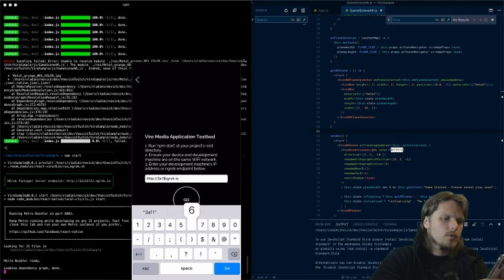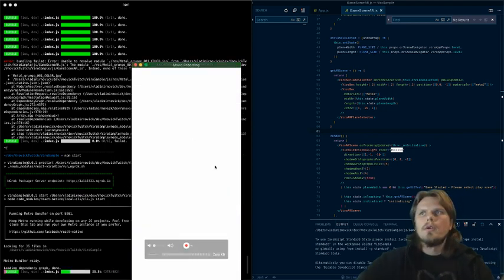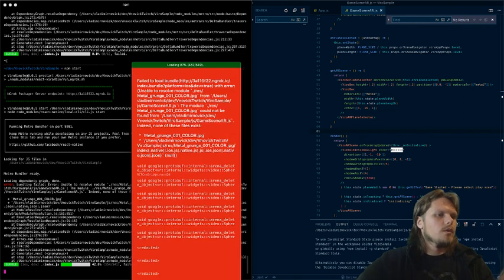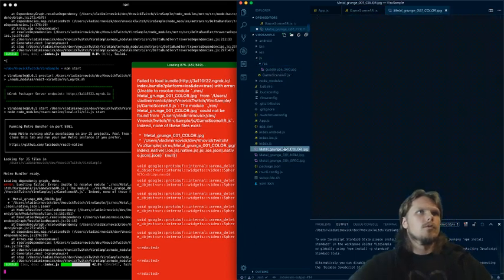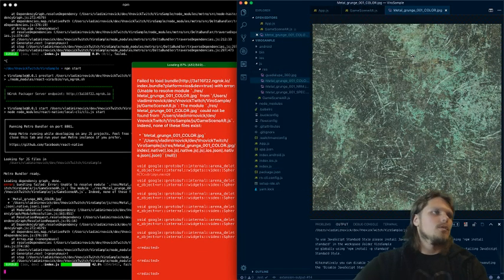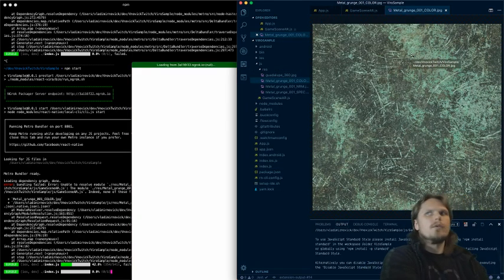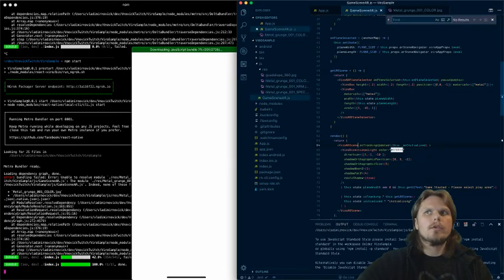A11 6F 22 ngrok.io, and then still there's a problem there. Wait, where I put them? Ah, yeah, sure. Sorry about that. I need to pass it here. Now reload. Let's see how it will look like right now.